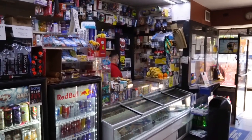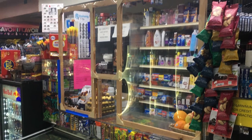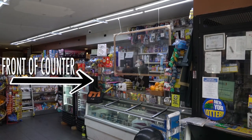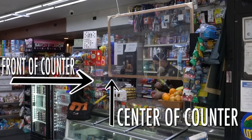This is a deli with no barrier. This is my original, poorly designed barrier at the front of the counter with a small door. This is a better version with a taller, broader, simpler opening. And this is an ideal version set back at the center of the counter with a smaller opening.